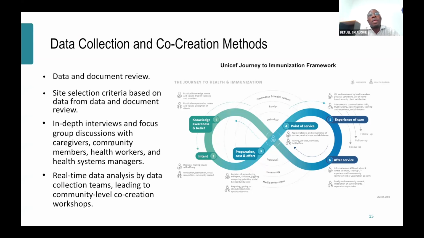We used the UNICEF Journey to Immunization framework, which is the diagram on the right side of this slide, to guide our data collection and thematic qualitative analysis. We conducted the interviews and real-time analysis rapidly, typically in the span of a few days for a given community.